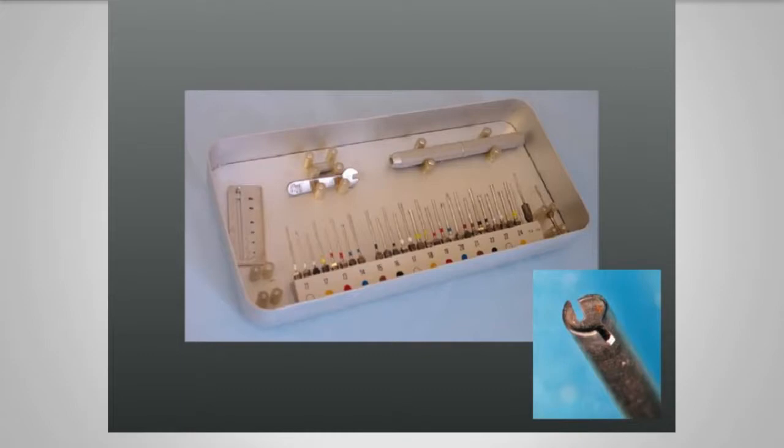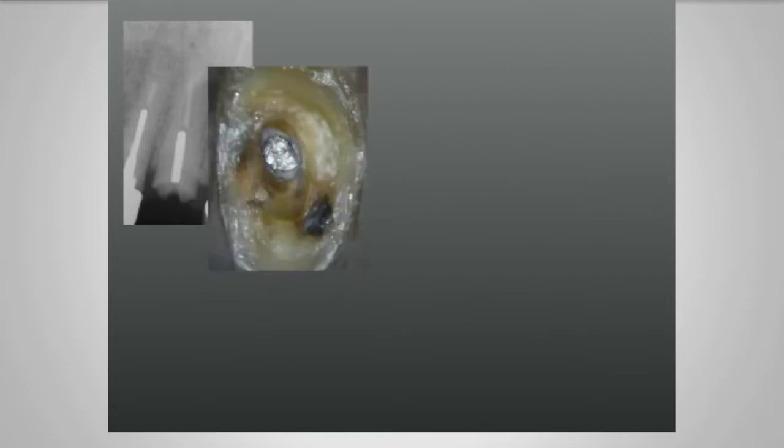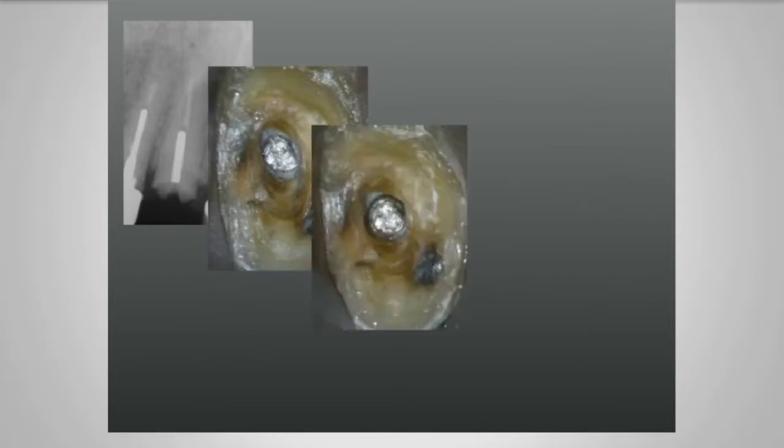So here we have a typical example. This is a post. You can see the ferrule of dentine there that the crown is seated on, but the post is sheared off below the level of the crown prep. Looking down the microscope, you can see a post there, and then this is luting cement, and we need to try and remove this very conservatively. So we use the Maceran trefine that fits just around the post, and you can see here that I've removed material from around that post in the root. Very conservative, only a minimal amount of material removed.